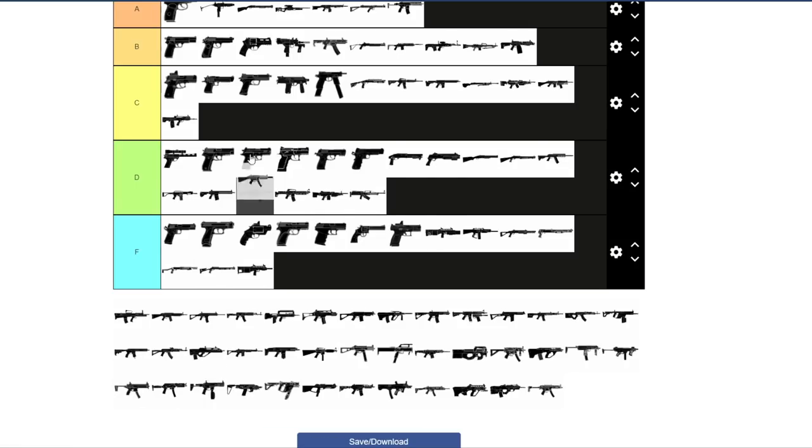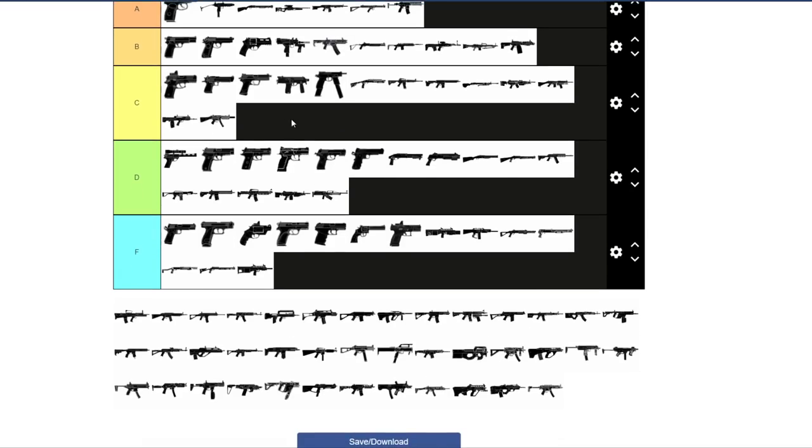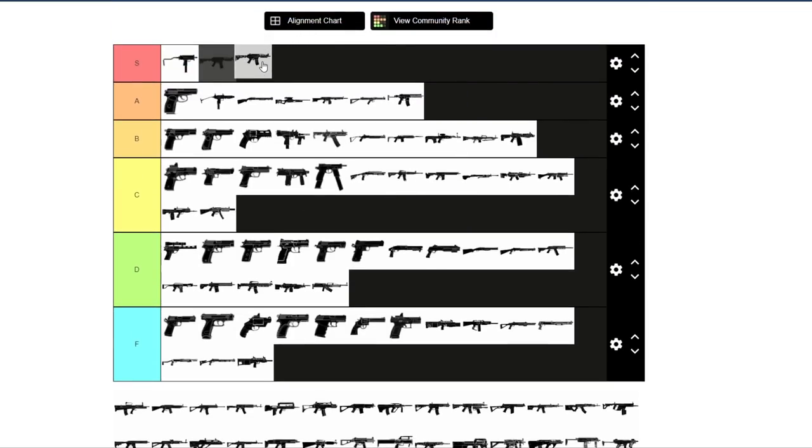The MP5 SD on Echo is good, it's okay. It's suppressed, which is cool, has an integrated barrel suppressor. We'll leave it at C tier, I think that's fair. Vigil's SMG, I will actually place as our second S tier. This gun is powerful, fast fire rate, no recoil. It's on Vigil. Vigil's a very powerful roamer. The gun is just overall really, really good on defense.